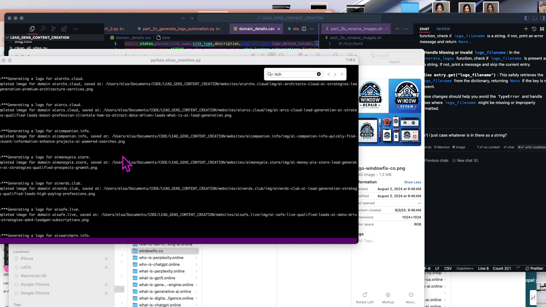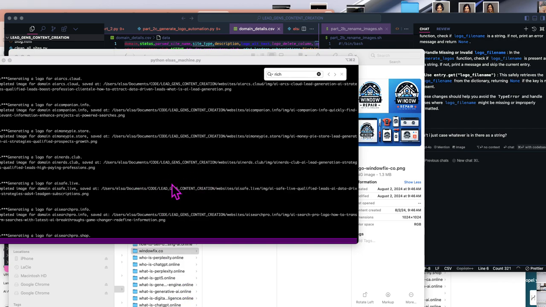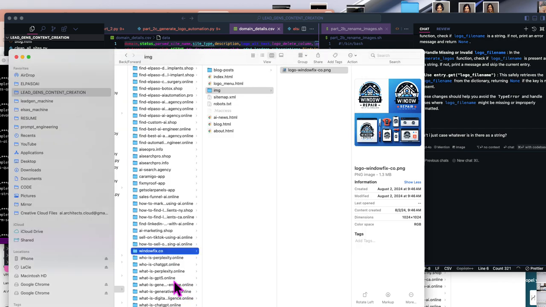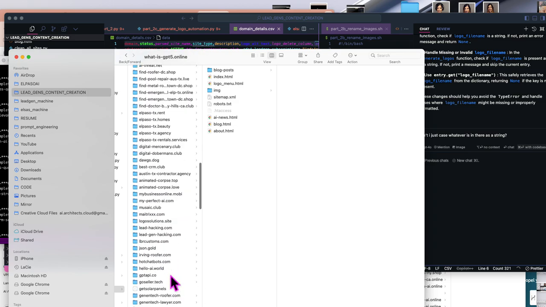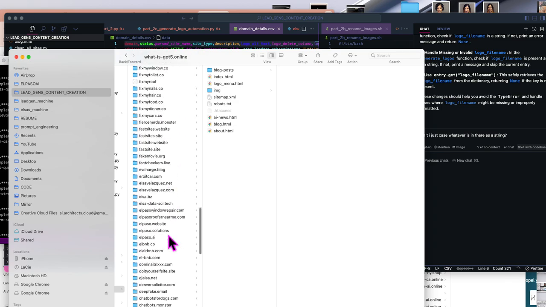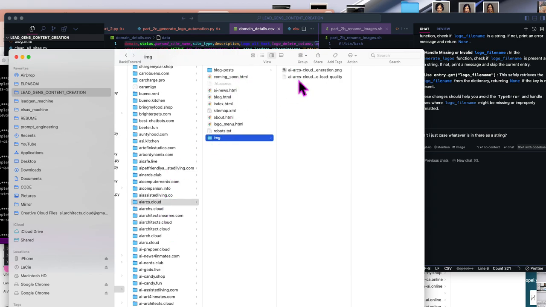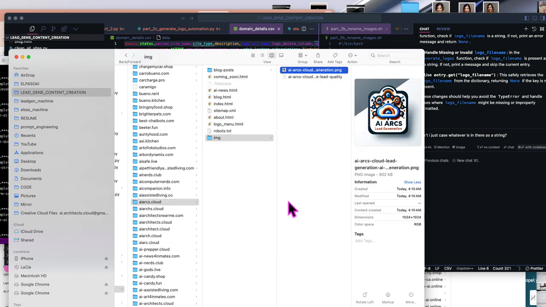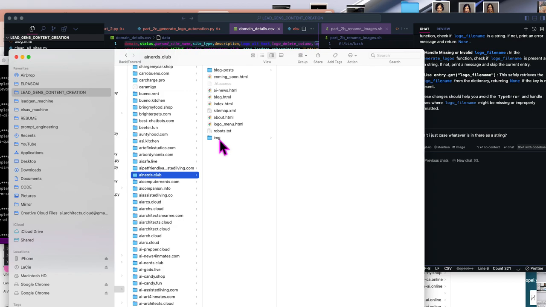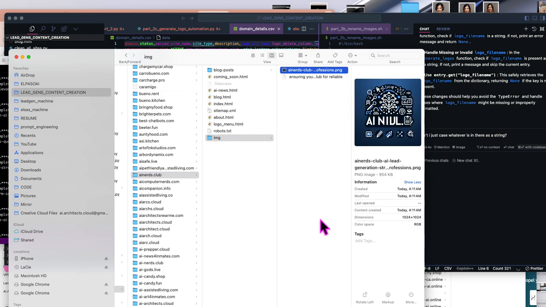So you can see here, it's generating image after image. And then it looks like we are at AI Search Pro. Not sure where. Here we are. It's a lot of websites, but I just wanted to show you what these images are starting to look like. So it's actually even spelling the words almost perfectly, but I'm okay with that. I'm not going to be nitpicky about that at all.